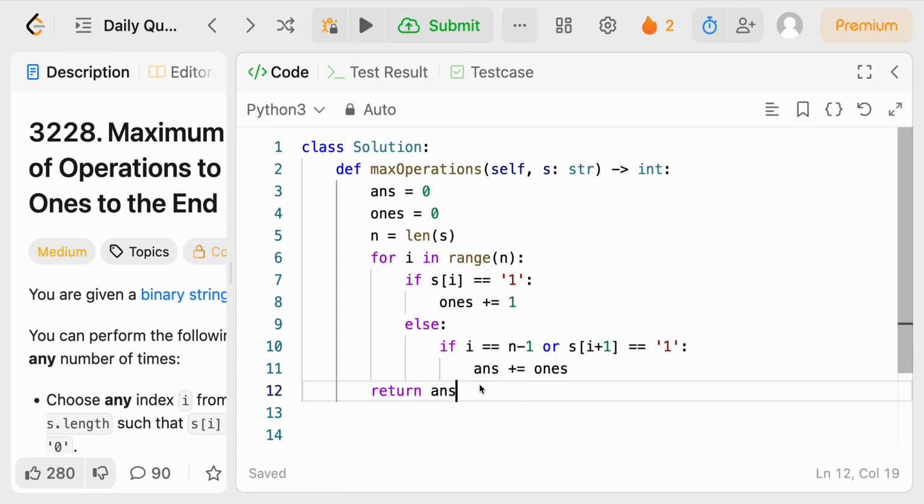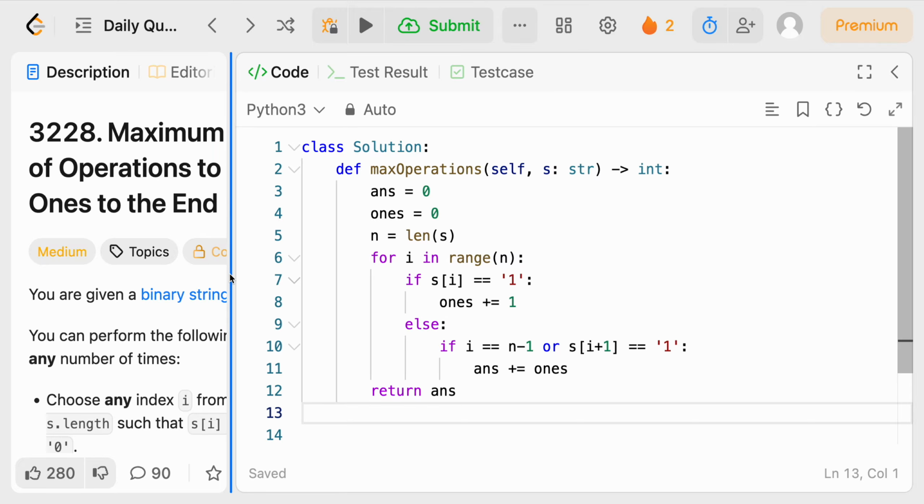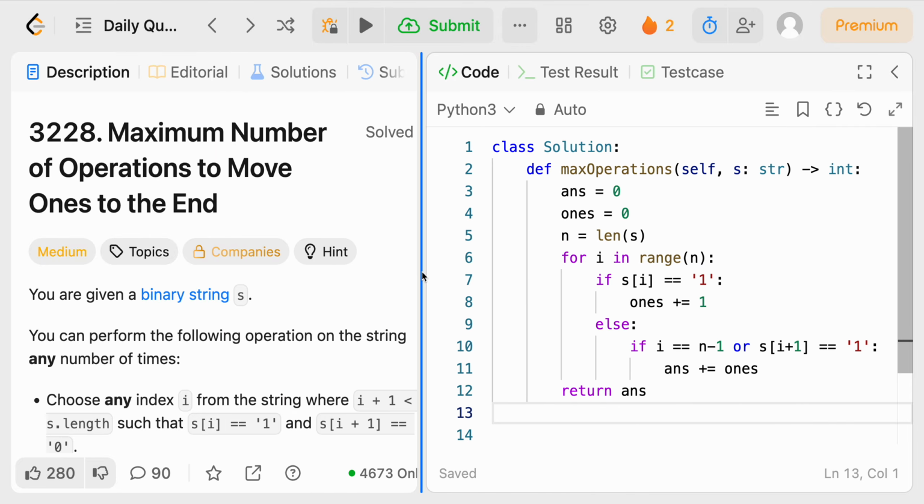Now, once we actually compute that, at the end of this for loop here, once we iterate through all the indices n with this same logic here, based on if it's a 1 or a 0, and if it's a terminating 0, we simply just return our answer at the end of this solution outside of the for loop once it actually is done executing, or in other words, once it terminates.